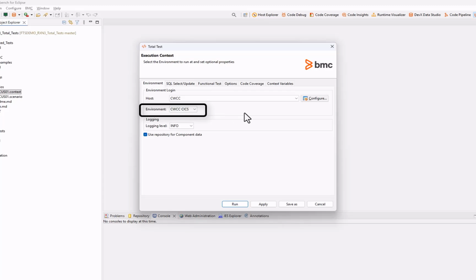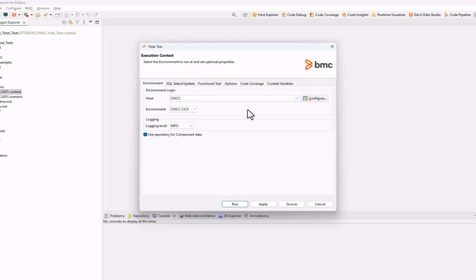So in this example, we have selected the LPAR CWCC, and as discussed elsewhere, in this specific environment, we have two environments for this connection, CWCC batch and CWCC6.